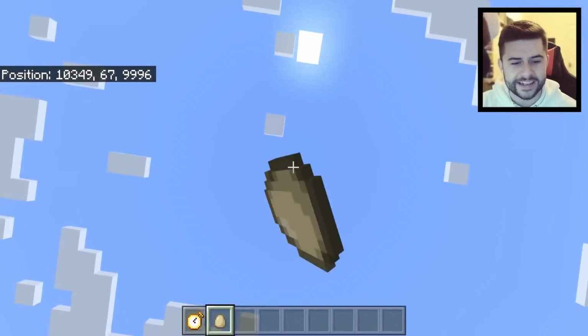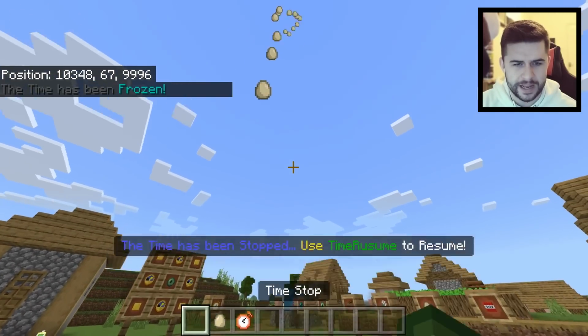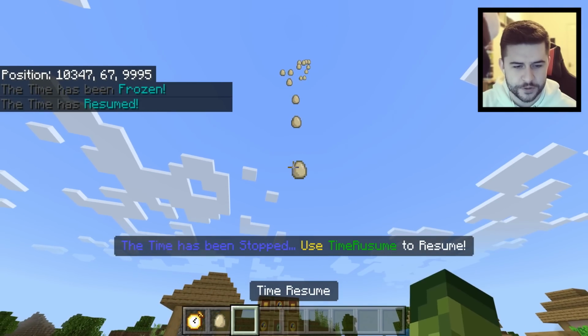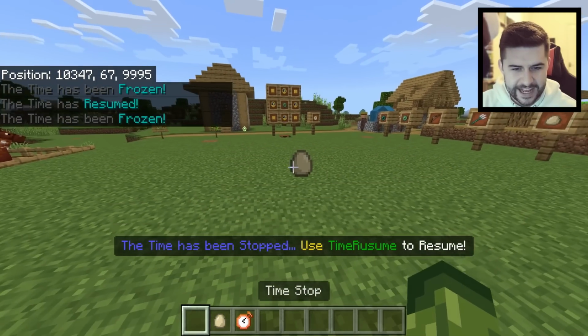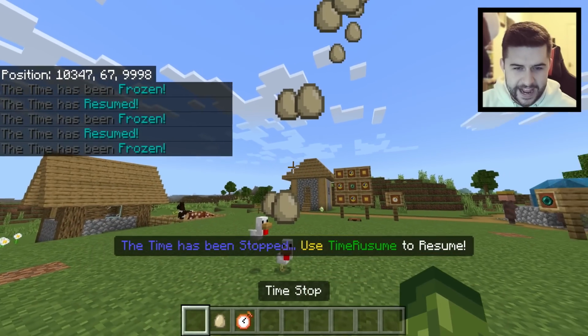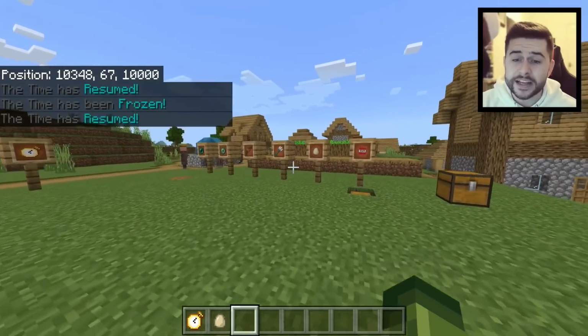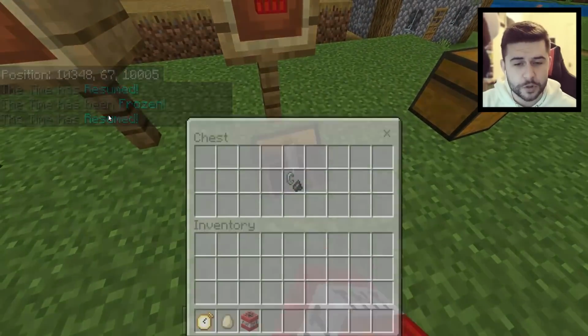All right, let's try some eggs. So you can throw a bunch of these. We can throw a bunch of eggs. Let's wait for some of these to come down and we stop and we resume and then we stop again. Oh, it's so close. And then we resume and then we stop again and then we resume and then you end up with a bunch of chickens. But it gets so much better than that because you can actually do it with TNT.